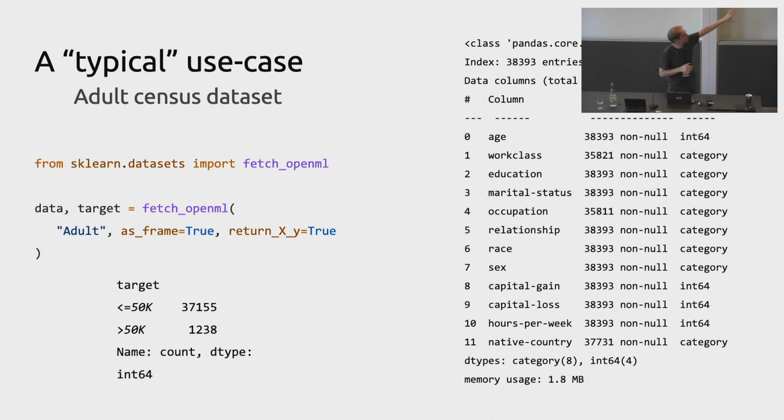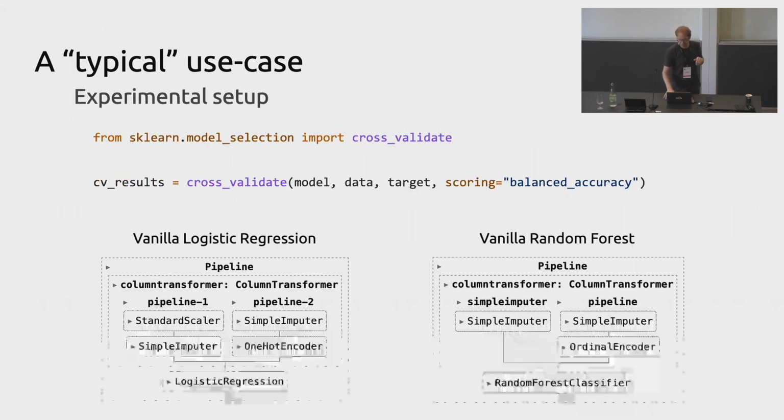And here, on the left side, I give just some information regarding the data that we have. So we have categorical features and numerical features. And what I will do is two scikit-learn models, one linear model and one model based on trees. So like this, we have two families, one which is linear and one that is non-linear, and then we can start to make some comparison there. So how would you handle that?